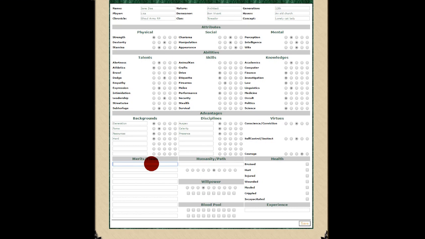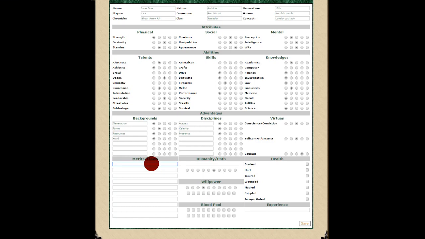And what it does is every merit takes away points from your freebie points. It is listed in the book as well as online. Behind the merit itself, it's listed how much you have to pay in freebie points. But flaws give you extra freebie points, right? So it kind of plays against each other. You can have as many merits and flaws as you want, as long as you can afford it.